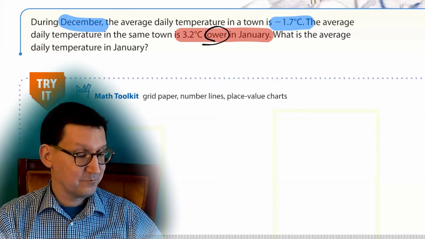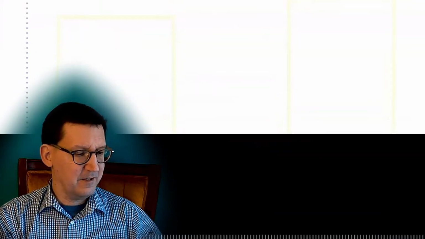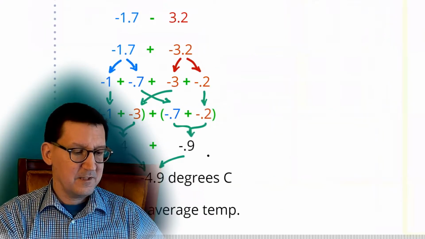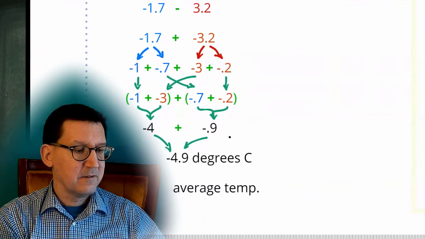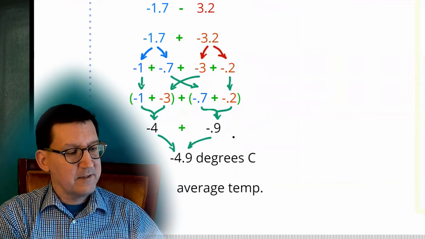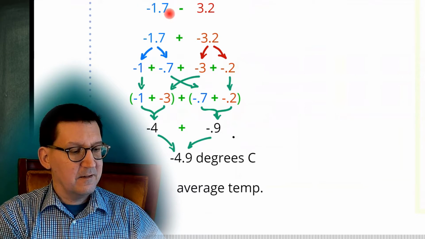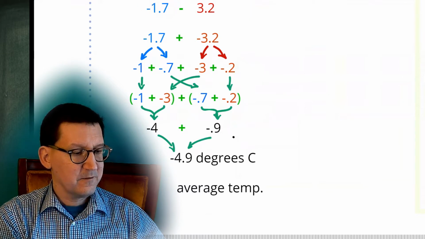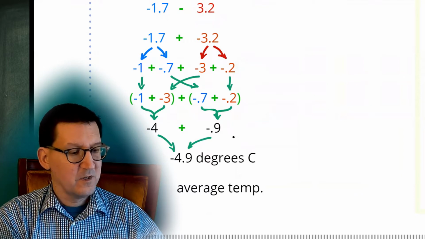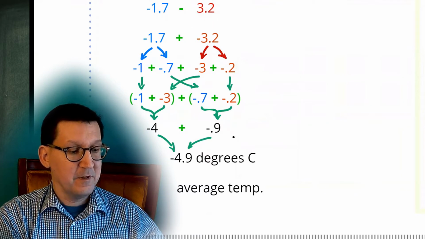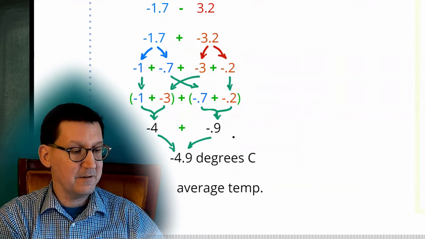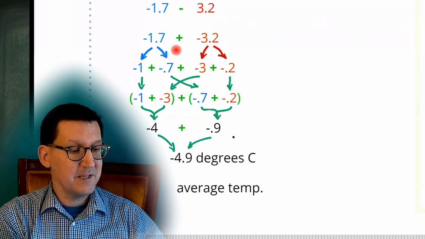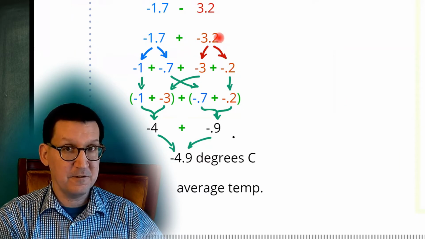Alright, welcome back. Let's see what we have here. Here's what I came up with. So let's take a look here. So as you can see, we've started with negative 1.7. There's a temperature we started with. And it goes down by 3.2 degrees. It's 3.2 degrees lower, right? Now that means we can change this from subtracting a positive number to adding a negative number, right? That's the second step here. We've changed this to negative 1.7 plus a negative 3.2.